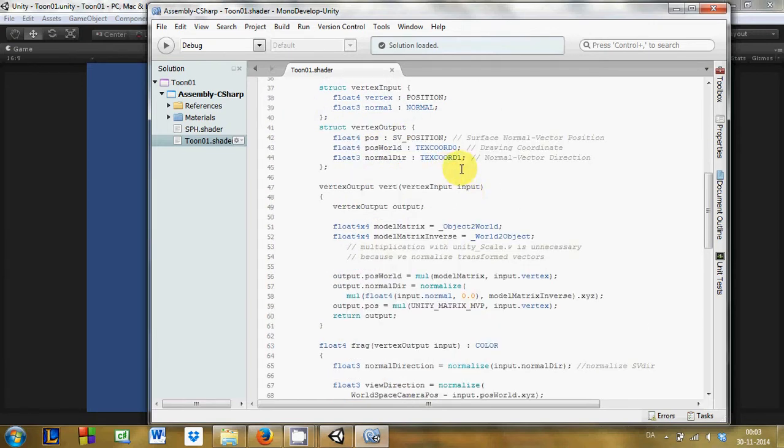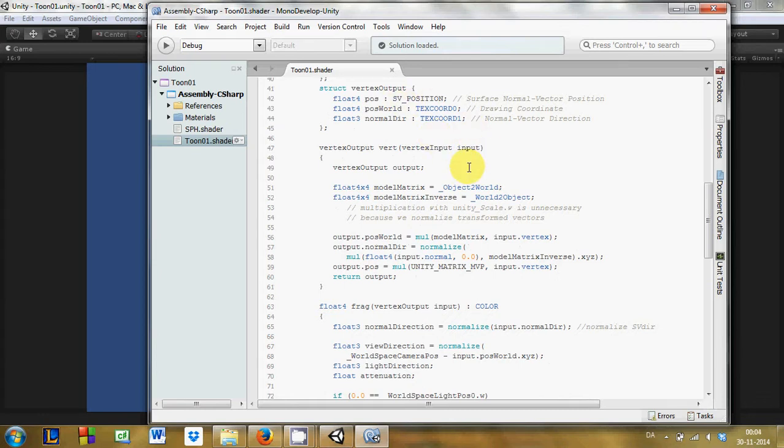Now the vertex shader here takes in a vertex and calculates the position in the world for the vertex, as well as the position for the surface normal vector and the normal vector's direction, as we're going to need them in order to determine whether or not the fragment should be lit in the Toon Shader later.